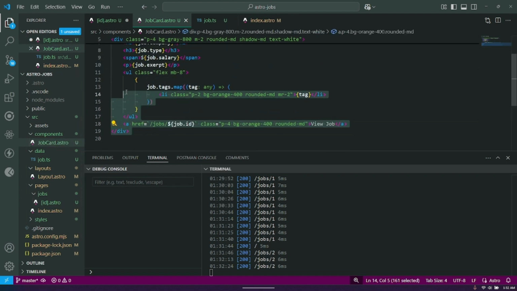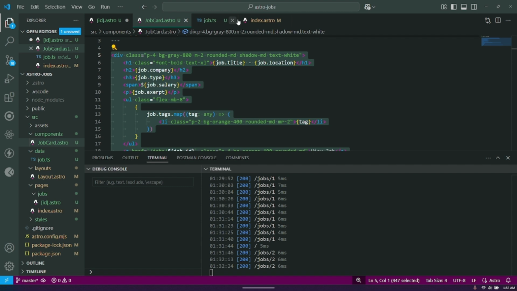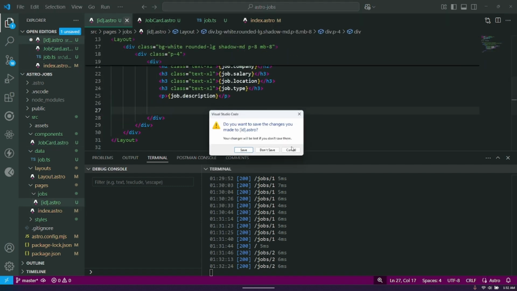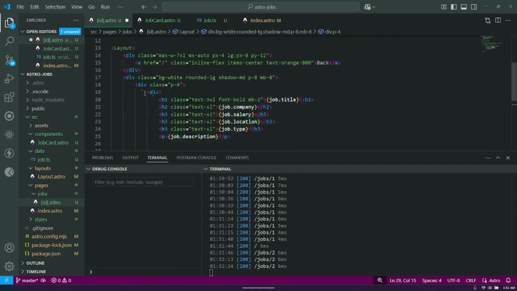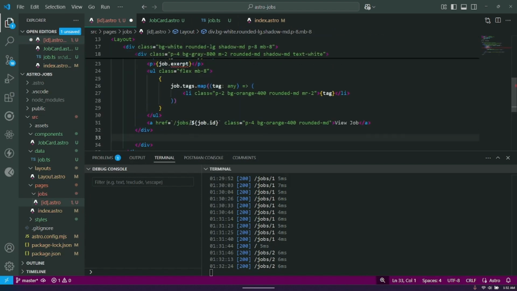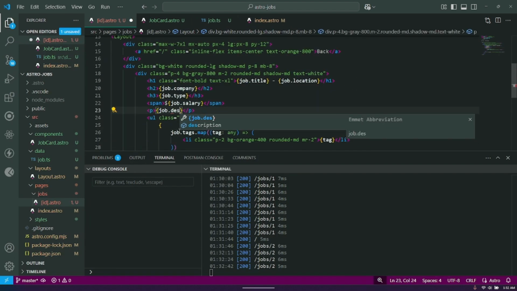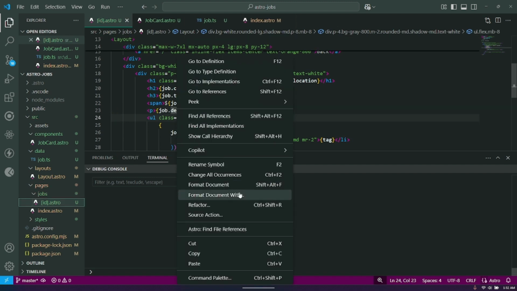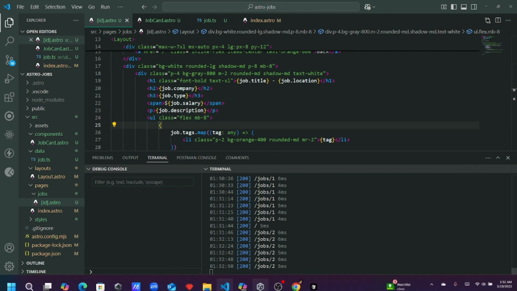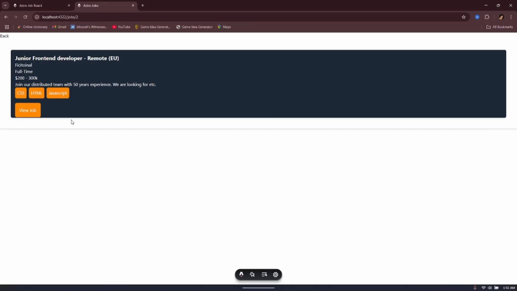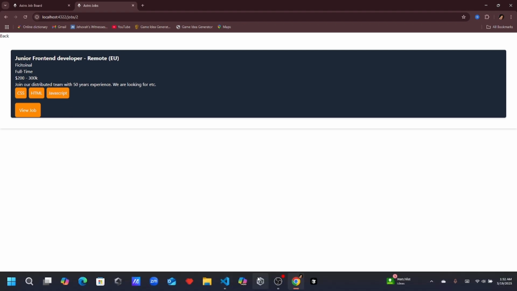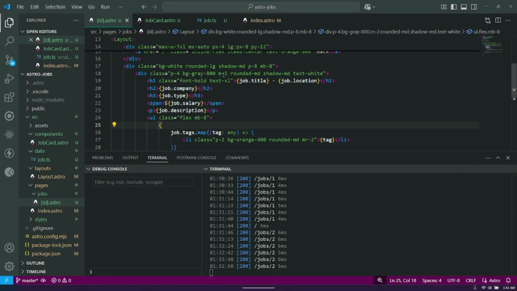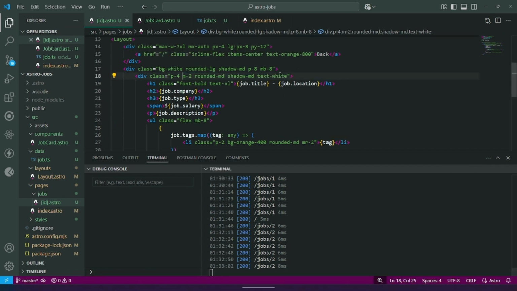You can actually copy everything that's here instead, and we'll go to the index.astro and paste it there, except we can say description. Yeah, we can obviously style it. We're not gonna add the background here, and we're gonna remove the text white.